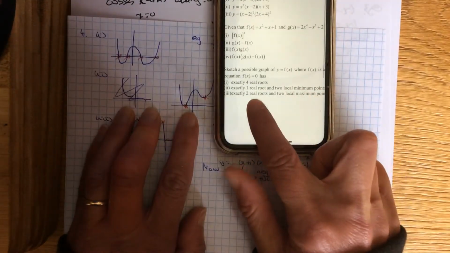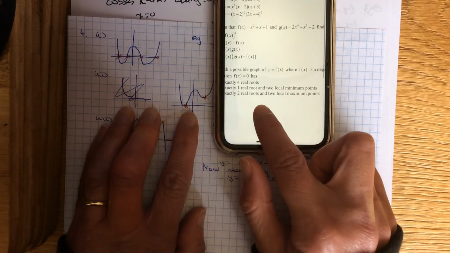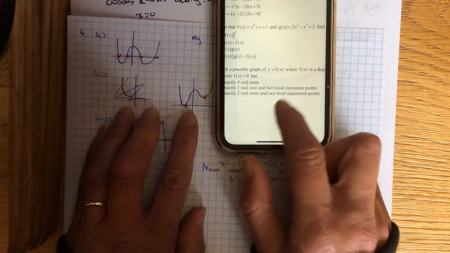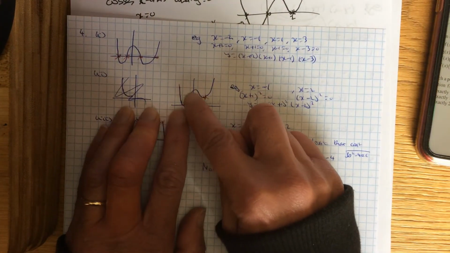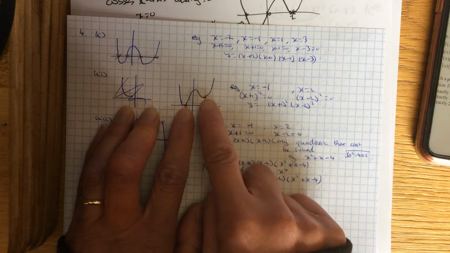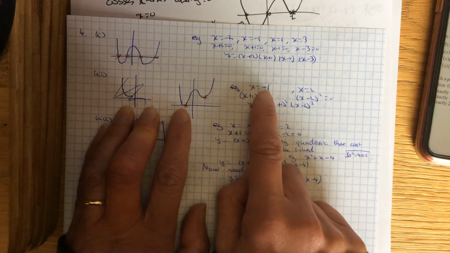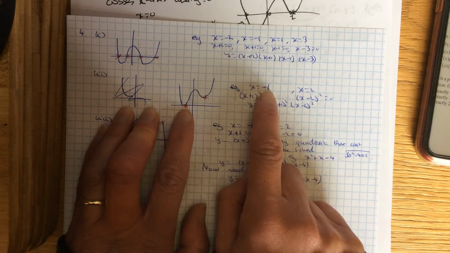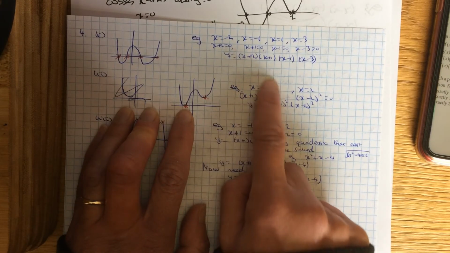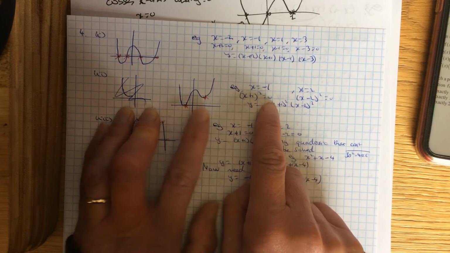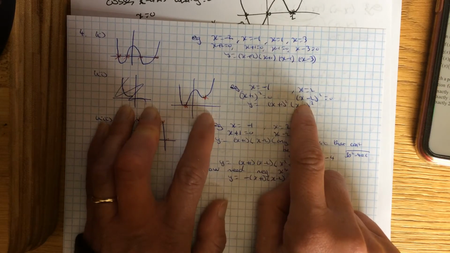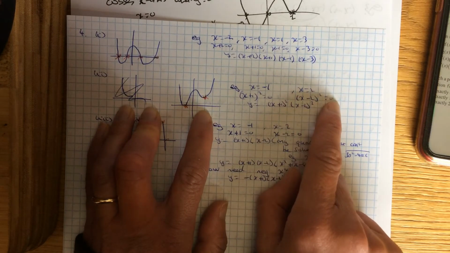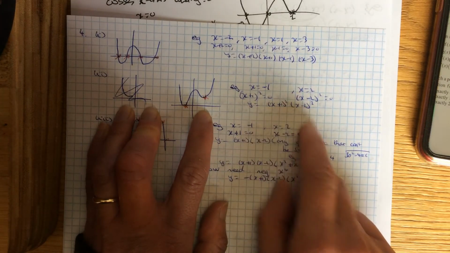The next one has got 1 real root. So it means it crosses the axis once, and it's got 2 minimums. So if you look, down, up, and up, there's 2 minimums, and it's crossing the axis only once. So pick a value there. Say for instance x is minus 1, and it is bouncing off that. So when you bring that over, it's going to be squared. This one here, x is 2, say, and bring that over, and then just tidy it all up together.